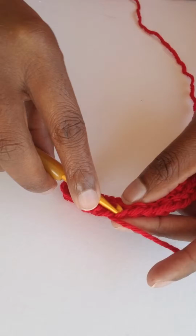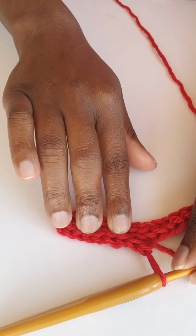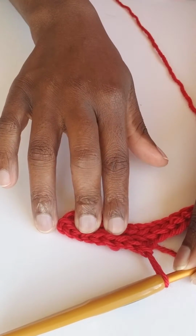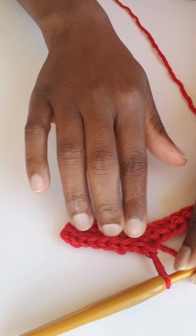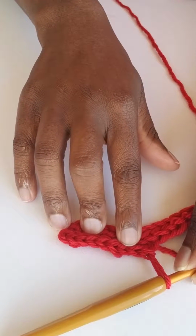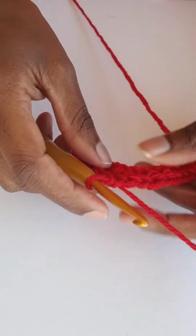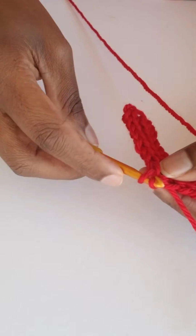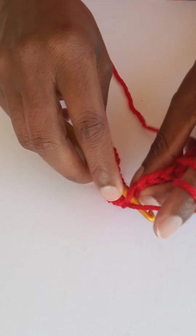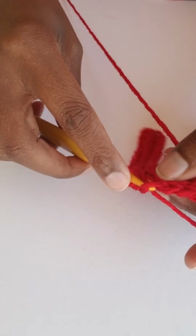All right, so now as you can see, on round 2, the first row we do on the back loop, the second row we do the purl, the third row we do the back loop. So just maintain that sequence until you do 9 rows. So when you get to the 9th row, you come back and I'll show you what to do next.